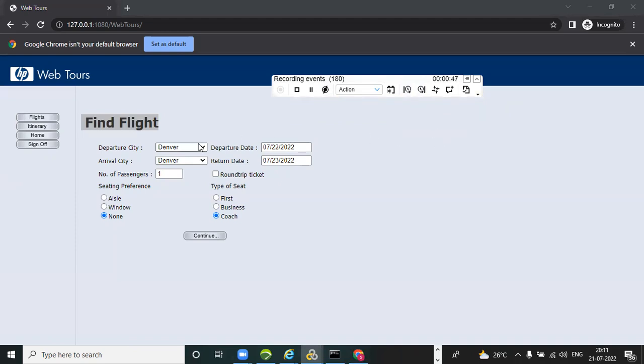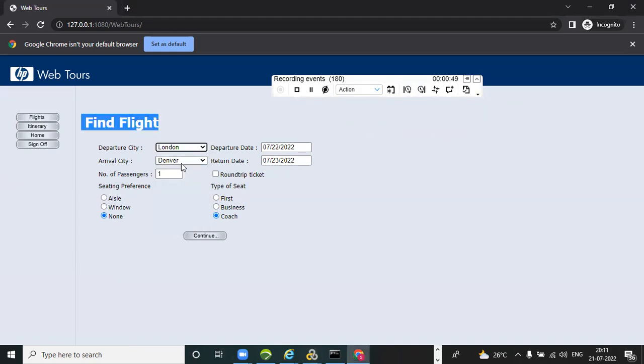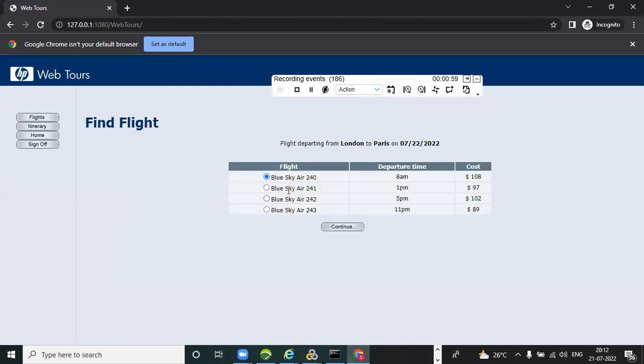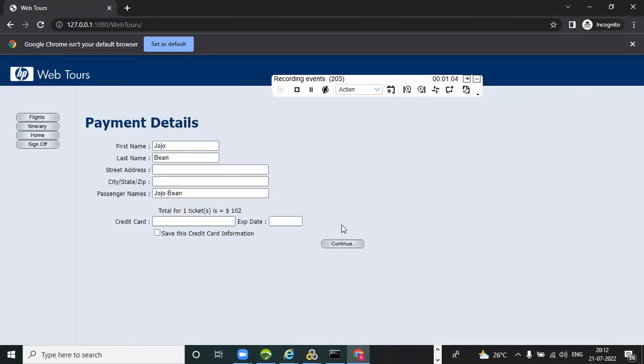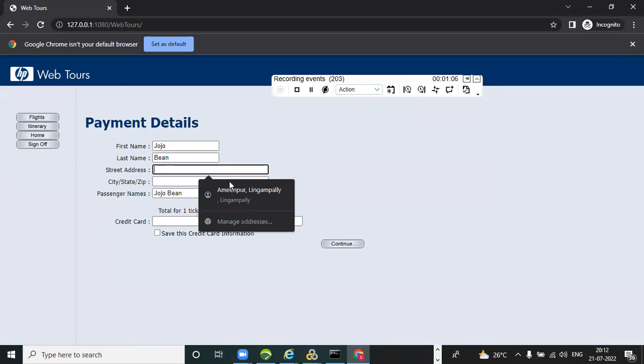This time I'm selecting London to Paris, with none for the seat preference and coach only, and continue. This time I'm selecting a different flight, 242, and continue. After that I am entering the details.